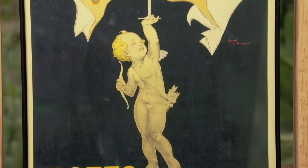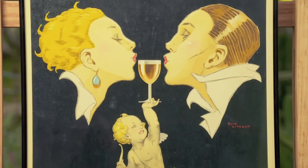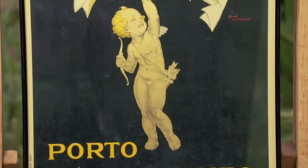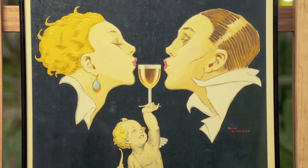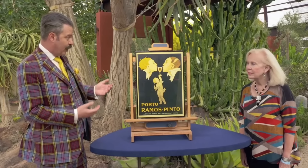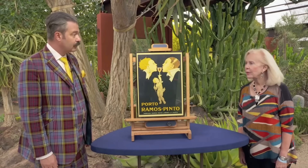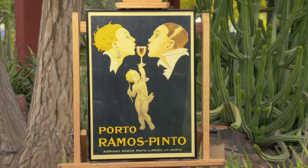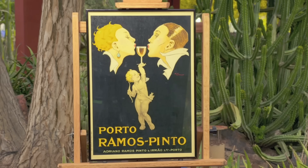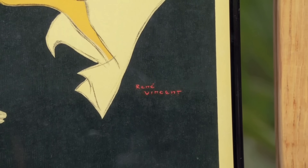This charming image exudes romance, showing Cupid playfully interrupting a couple's kiss with a wine offering — a wonderfully romantic, Valentine's-y image with little Cupid holding up a glass of port for these two Art Deco lovers. The guest's fears are unfounded, as this is an authentic original piece produced solely in a small format, unlike the larger copies. René Vinson, a master of his craft, created this stunning work of art in the 1920s. He was a French artist and illustrator known for his Art Deco work, having done advertisements for Peugeot and various department stores.